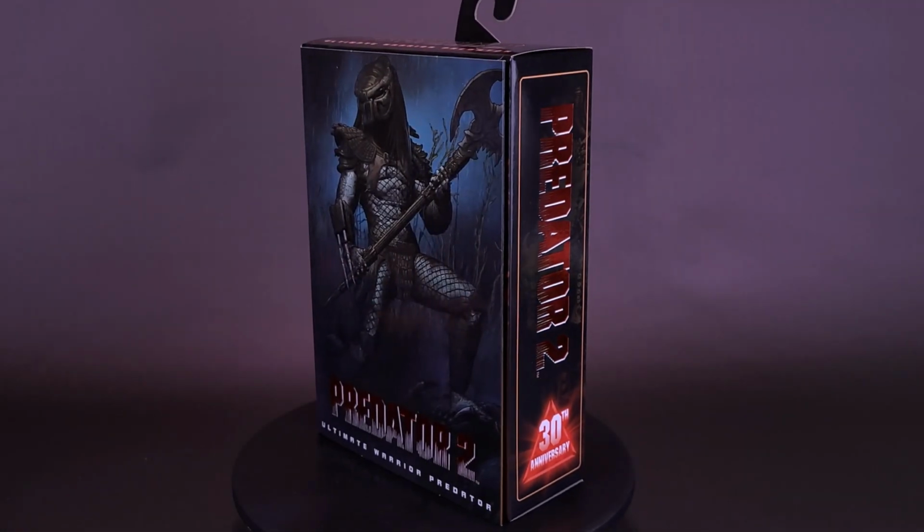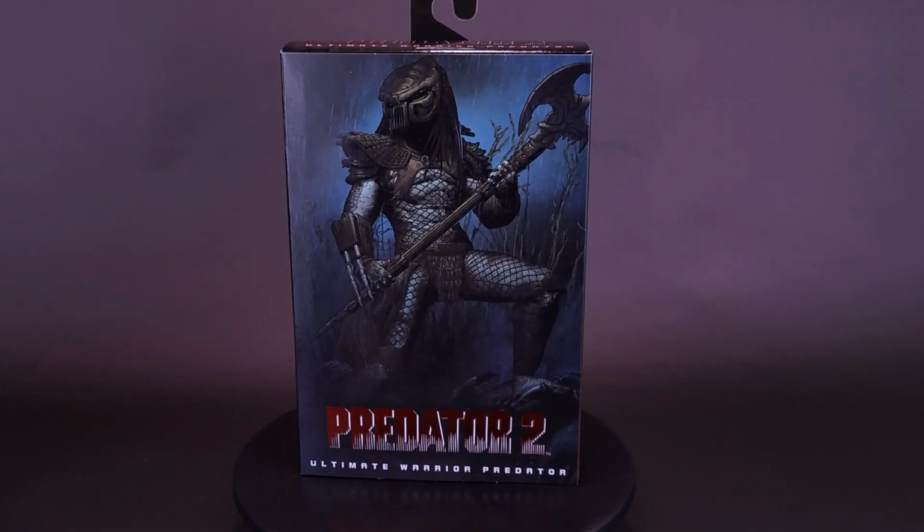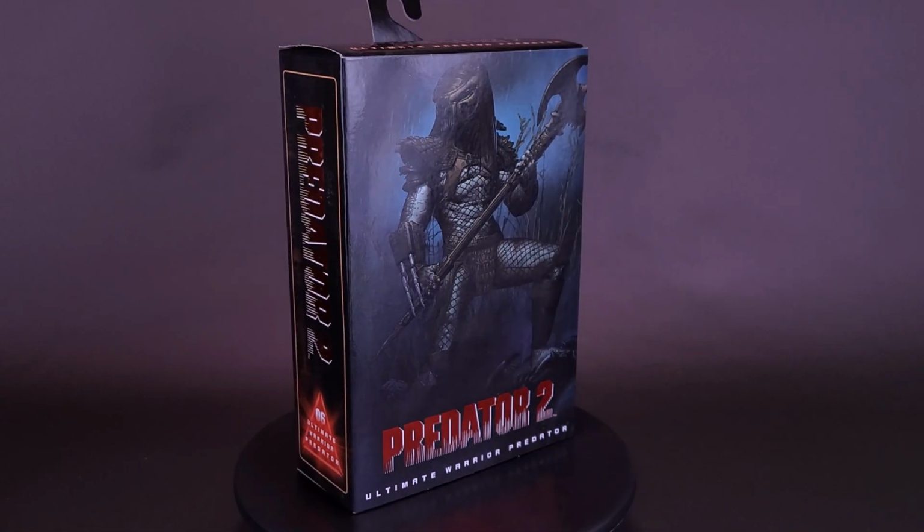Conquering the Blood Rings and collecting his bounties. You should look at NECA Toys Predator 2 Ultimate Warrior Predator.